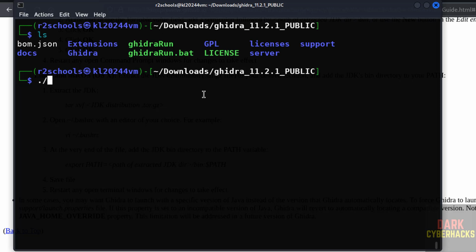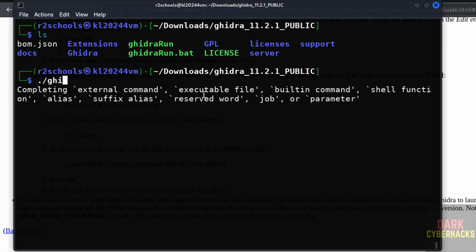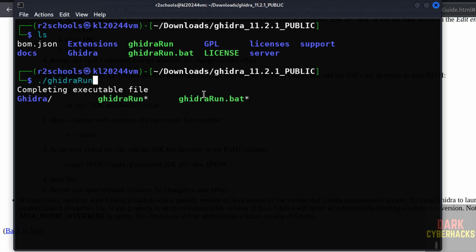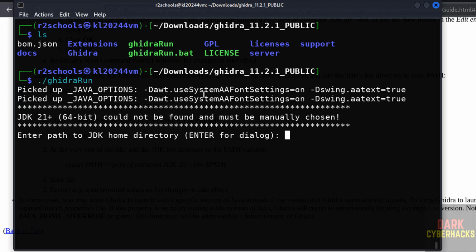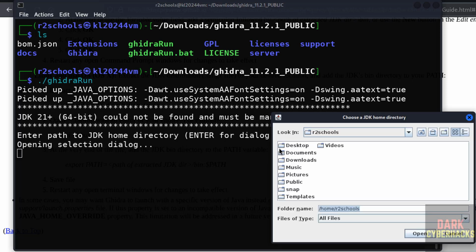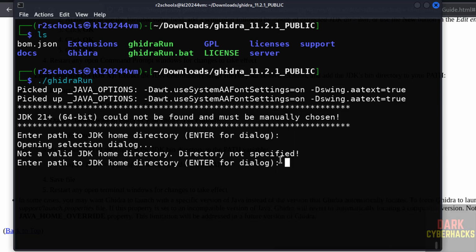So give ./ghidraRun, give the tab and hit enter. See, now it is asking to enter the path to the Java home directory. So hit enter. Java JDK home directory.